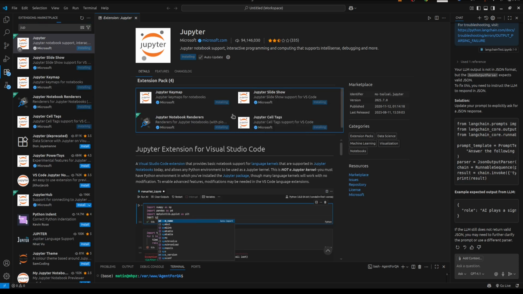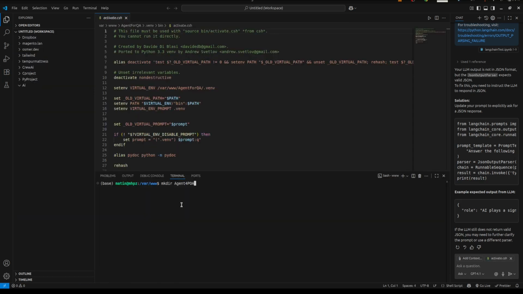Let's create a project folder. In your terminal, type mkdir PlayOwnAi to make a new directory. Next, go back to VS Code. From the File menu, select Add Folder to Workspace and choose the new PlayOwnAi folder. Now, navigate into your new project folder in your terminal. You can do this by typing cd PlayOwnAi.